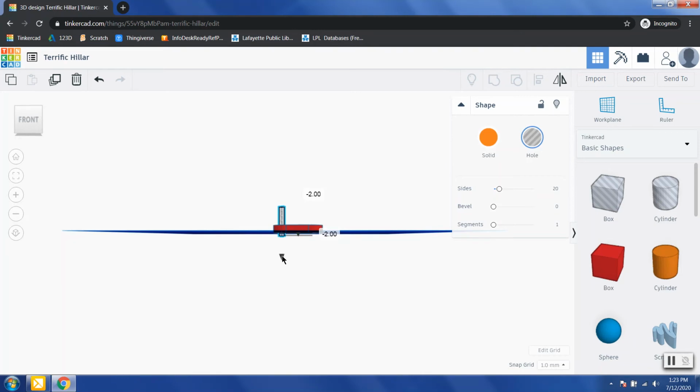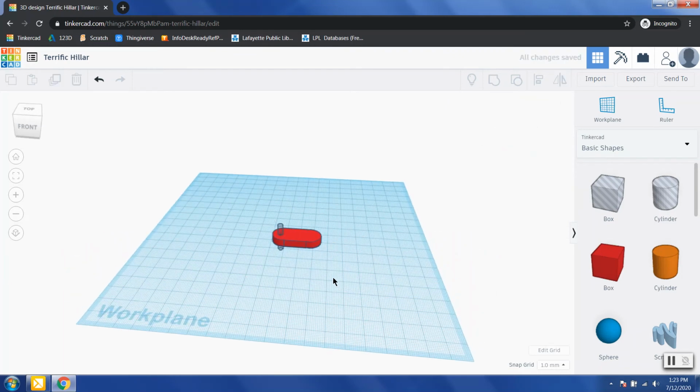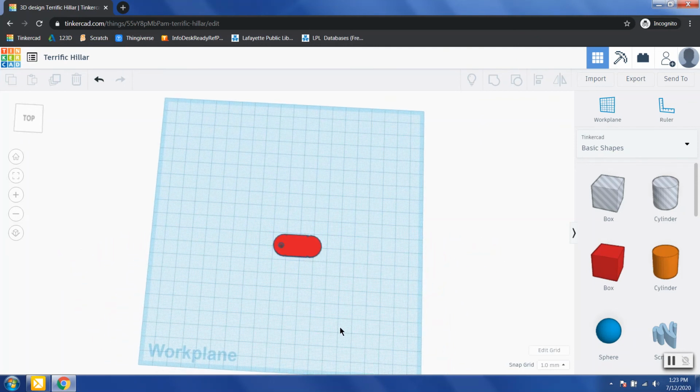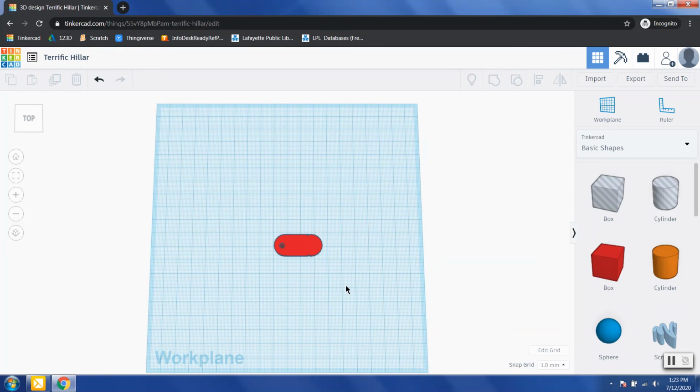So this way you left click and drag down, and you can see the hole is moved through the object, and when you click off of it, it looks like a little paper towel roll sort of stuck through it. But that's what we want, so that it will cut a hole. I'm going to adjust this using the arrow keys. I'm going to click on the hole, then click the arrow keys in the direction that I want the hole to be.